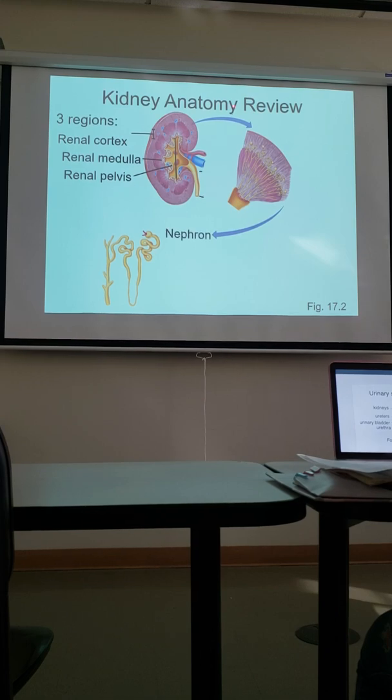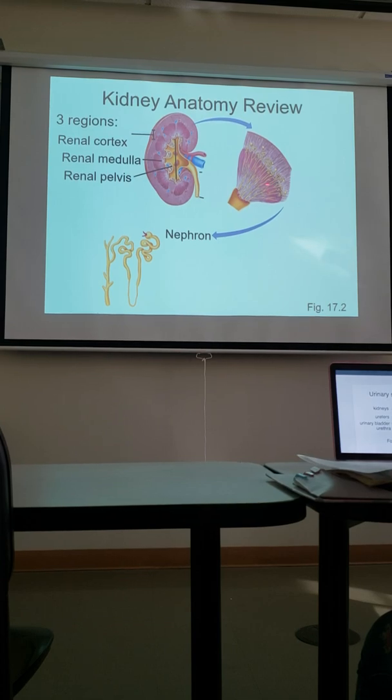All right, so here is the blow-up of just the cortex and the medulla, so the outer and middle region of the kidney, which is where we're filtering our blood and making our urine. If you look, you'll see all of these tiny tubular networks in yellow. That's called the nephron. So each kidney has probably about 1 million nephrons in it.